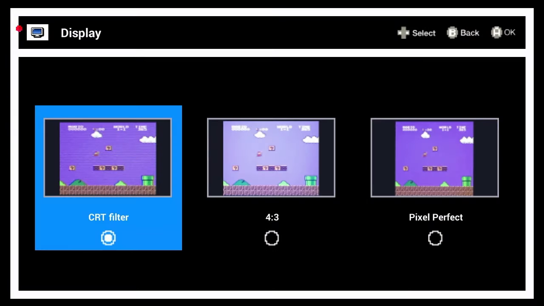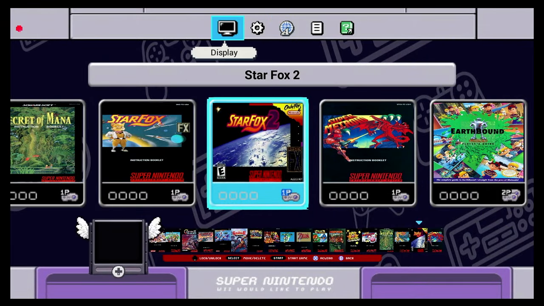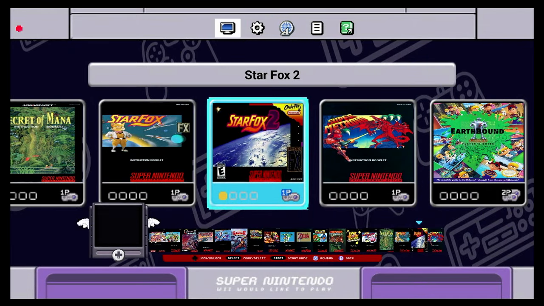The display. You can't change the frame. CRT filter is what I had it set on. And all it did was set it to a full screen. 4x3 is what it really is, closest thing to an old school TV. So, controls are just so broken on this.